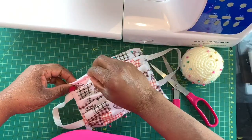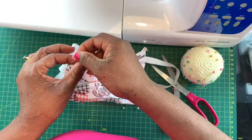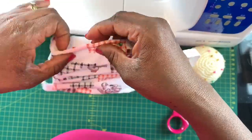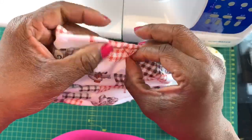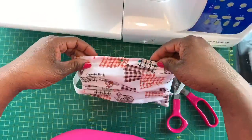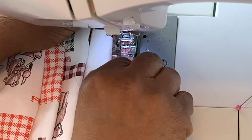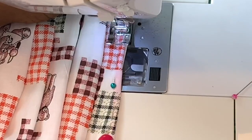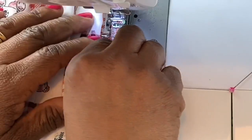just to hold it in place. It took me a bit of time doing this, and at the end there you can fold it to prevent it from scratching you or from tearing your fabric, and bring it to your sewing machine and sew the edges together closer to the pipe cleaner.